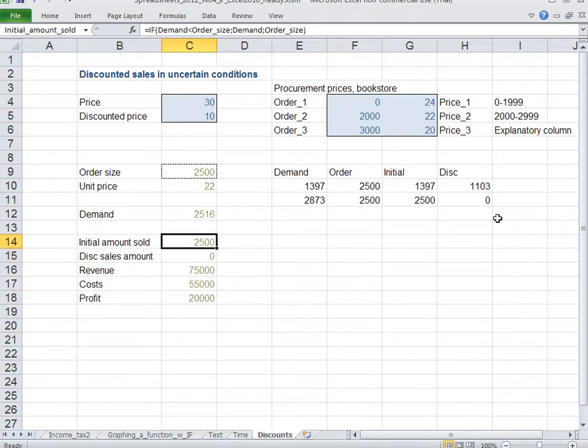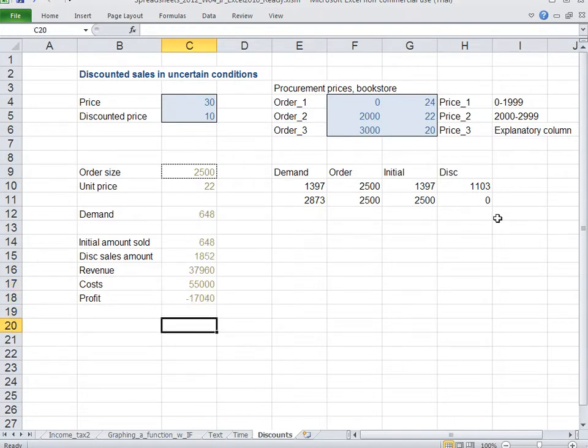if the demand is really big, we always order 2,500, so we always get it sold with nothing to discount, and this means that revenue depends on everything we just sold. Costs depend on everything we bought in. It's always the same, and the maximum profit is 20,000. But it can be lower, and it can even be in the losses.